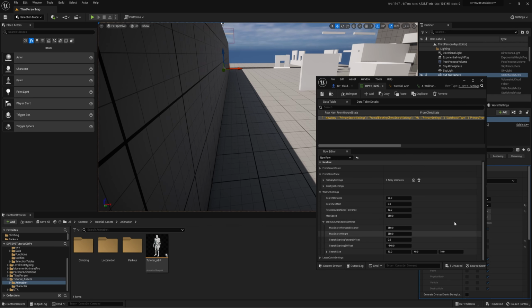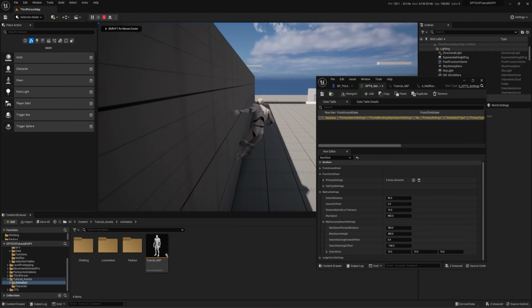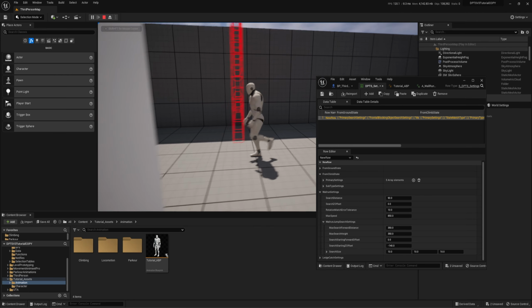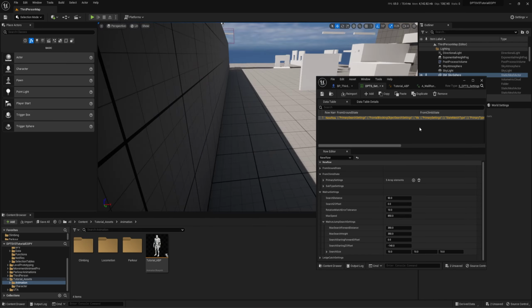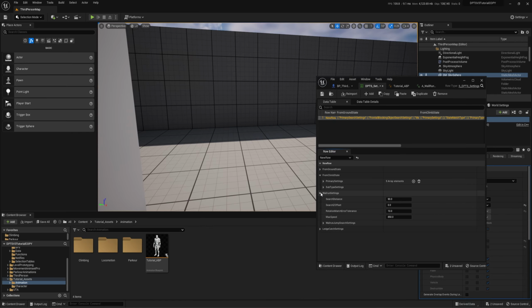But this is where you're going to change the height, the length, how far forward it's going to start, how far down it's going to start, as well as the search size here, where if I set this down to 10 on the Y instead of the 40 that it was, you can see these are much thinner traces. So we can use this to set it up exactly like how we did with the other actions, but these are only going to pertain to when you're trying to do something from a wall run state.